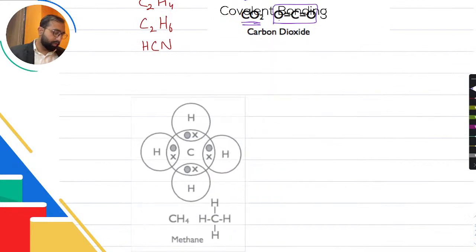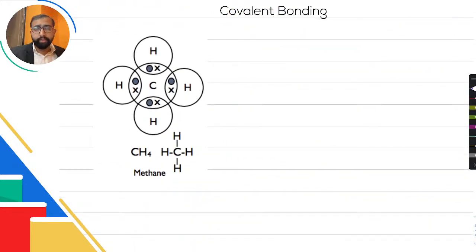There you go. Again, carbon needs 4 electrons, so carbon goes in the center, and hydrogen goes on the side because it needs just 1 more. Hydrogen has 1 electron to share, so hydrogen's electron goes there, and the same for every one of them. Carbon has no lone pairs left because it shared all 4. So there you go, that's methane.